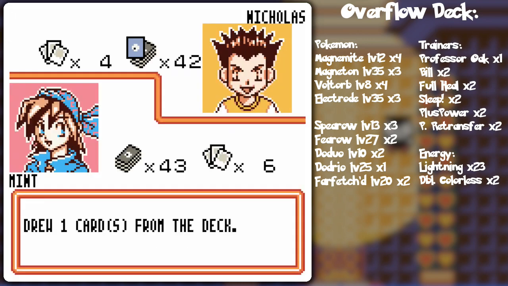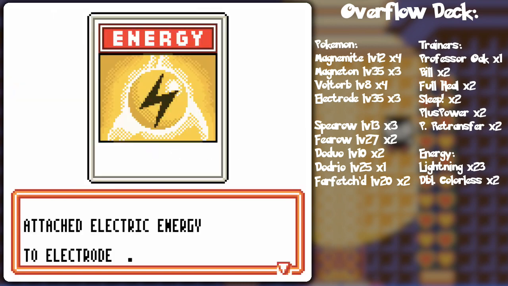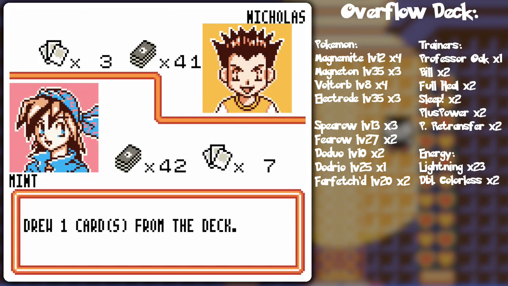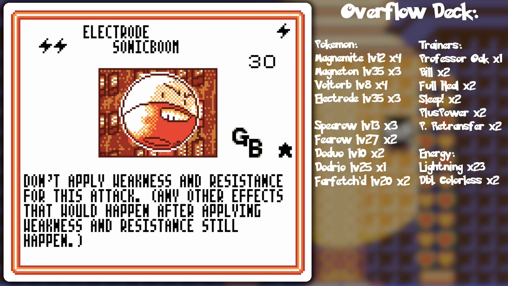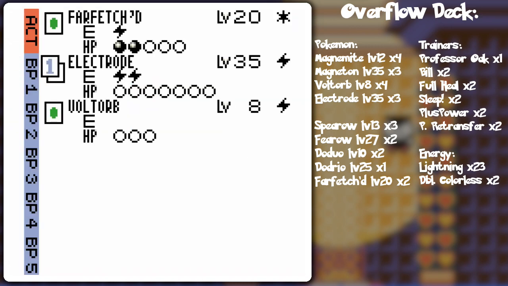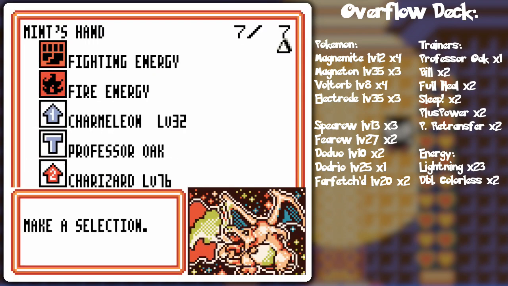Alright, Charmander, oh. That's okay though, we are good. Ooh, we may not be good. Electrode is probably his most powerful critter at the moment, and I'm probably going to have to switch back over to other stuff, but yeah, Sonic Boom doesn't apply weakness and resistance. And Energy Spike can power up stuff pretty quickly if you let it go, because it's an extra energy per turn, so it can be pretty handy. Not as handy as Rain Dance, but still pretty handy.